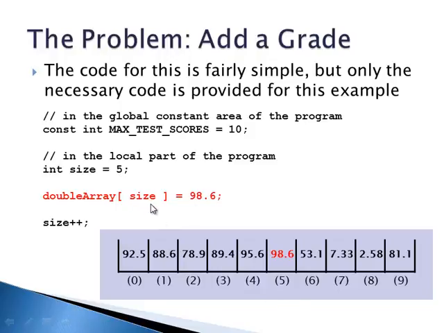But of course now we have 6 items. We have all the way across the ones we had, plus we've added one, so we need to go ahead and increment size. And we'll make size plus plus. That will increment size to 6, which is again the actual count of the items, 1, 2, 3, 4, 5, 6.